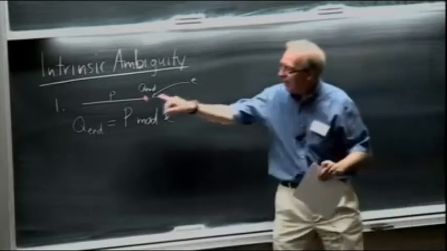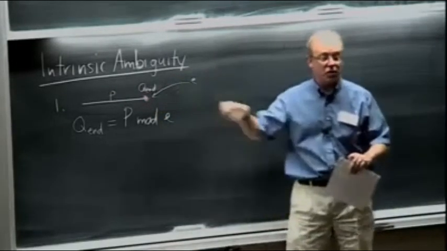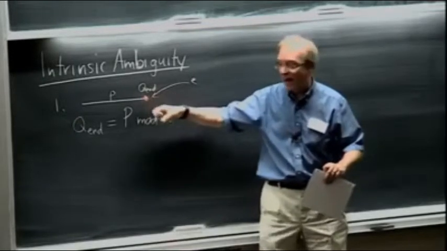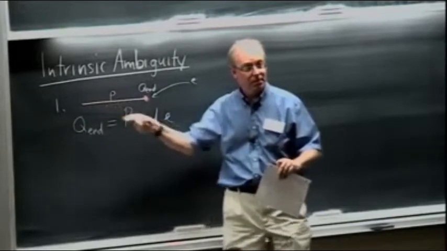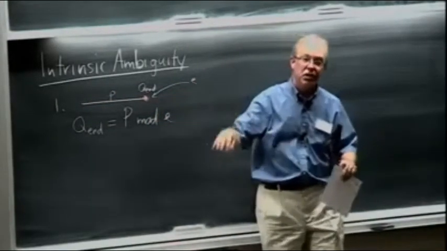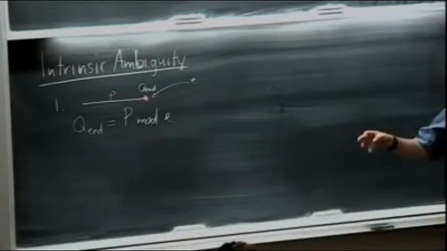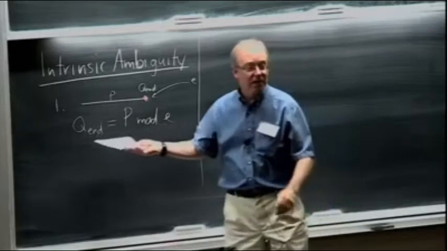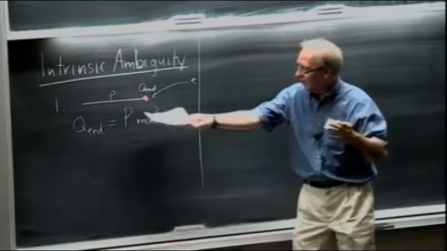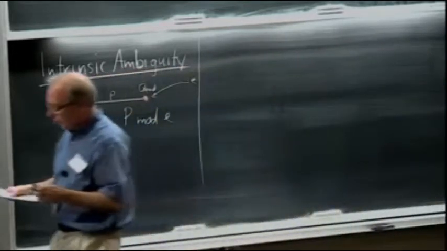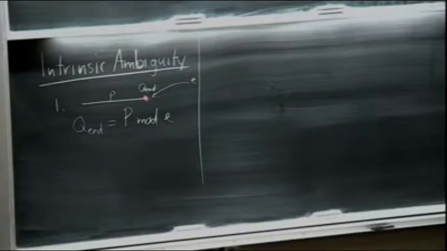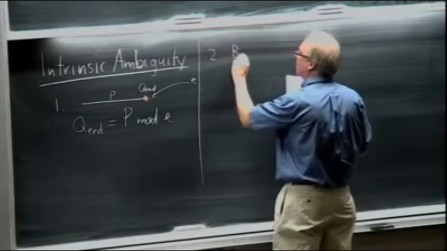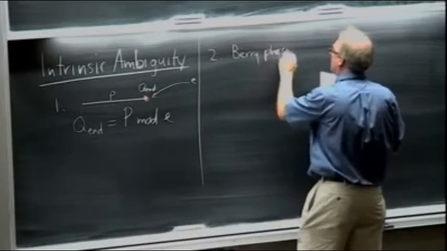Now, I can change the charge at the end by any integer number of electrons just by adding electrons without changing the polarization. I can't change it by a fractional number of electrons because I don't have fractional electrons that I can add to the end. So the fractional part of the end charge is perfectly well defined, but the integer part of it is not. And this is a feature of the classical polarization. So now what I want to explain to you is that the Berry phase has exactly the same issue. Let's think about how the Berry phase changes under a gauge transformation.